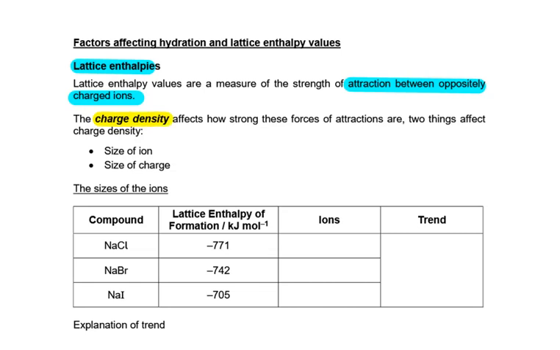Now, charge density depends on not just the charge, but also the size. So you've got to think of charge density as how much charge I have spread out over what volume, what size of thing I've got. So the bigger the charge, so the bigger the top number, the bigger the answer would be, but the smaller the size, the bigger the answer would be, because you divide by a smaller number, you end up with a bigger answer. So the smaller the size, the bigger the charge density, but the bigger the charge, the bigger the charge density. So let's have a look at size first.